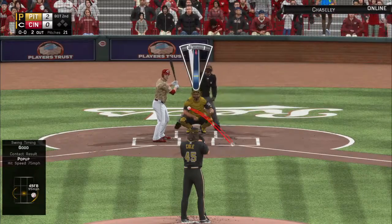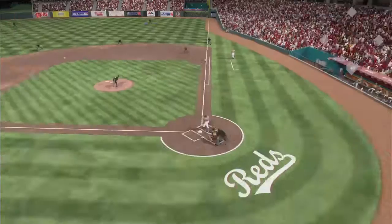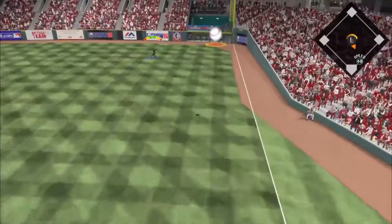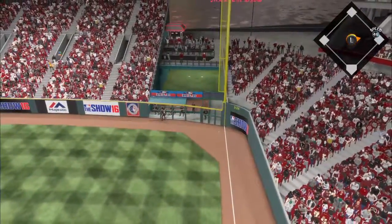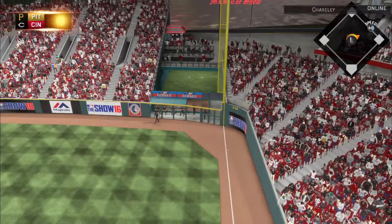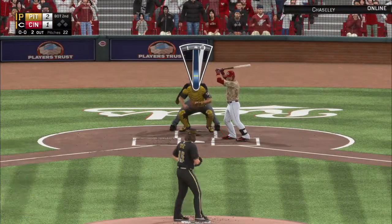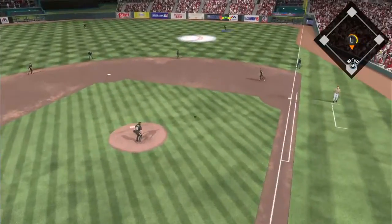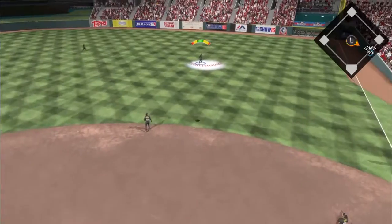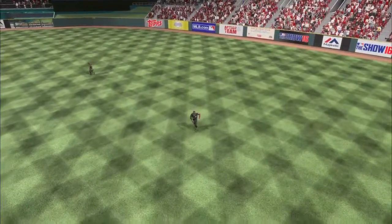Chase Utley will stand in now, still struggling to get anything going offensively. Well, Matty, the good news is that average is on the rise. He's batting over 500 in his... That ball is gone as he tucks it over the wall down the line. Batting 9th, third baseman. Solo shot that time from Chase Utley. Home run number 5 on the year. As the Reds are off to Schneid, it's now a 2-1 game.